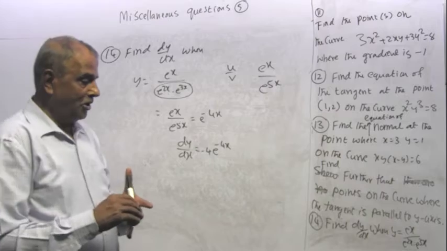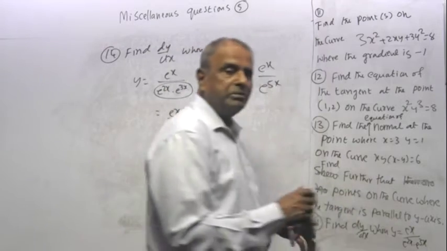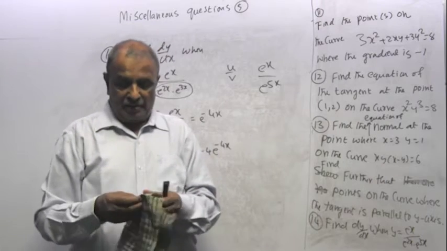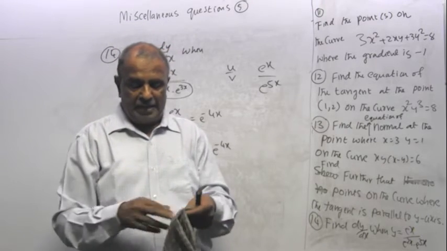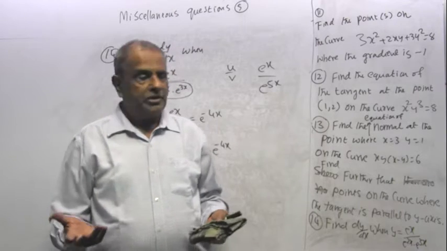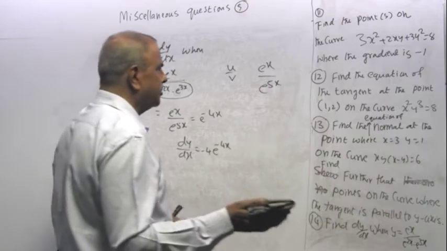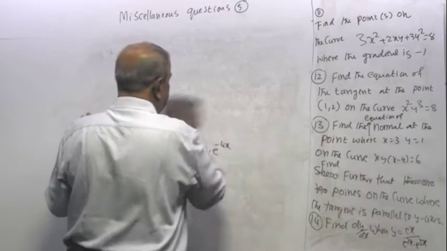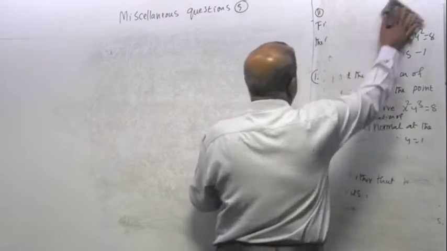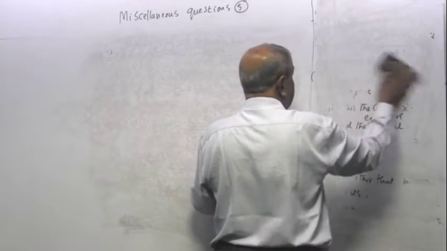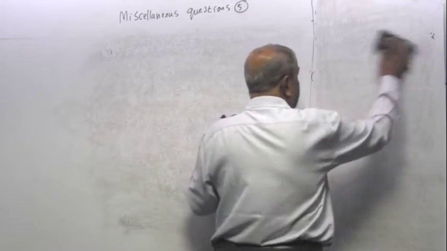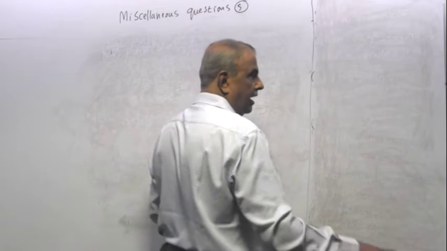Right. So I have spent considerable time going over various aspects of differentiation. I've given you the notes wherever possible. The only place where I didn't give notes was the rates of change and small changes. I think I have a question on small changes, so I'll just do that. Question number 15. I will write it here and do it, and that will finish this particular lesson where I was going over various concepts related to differentiation. Okay?